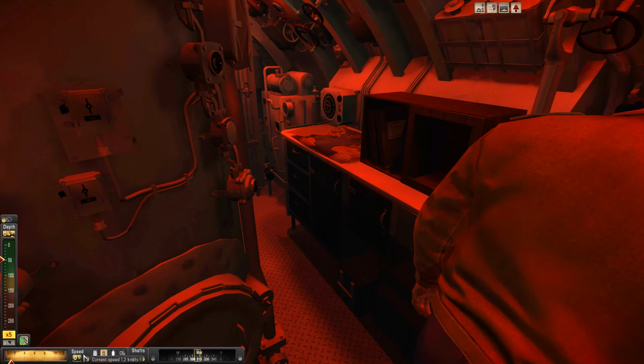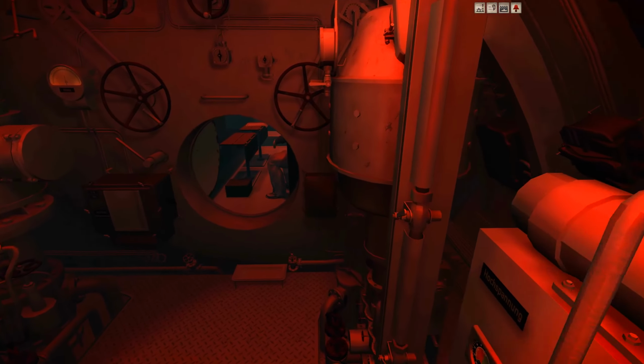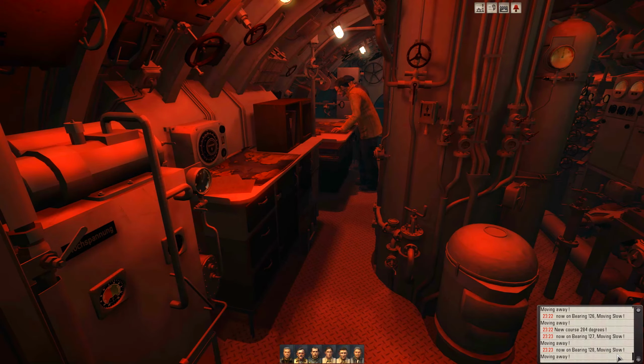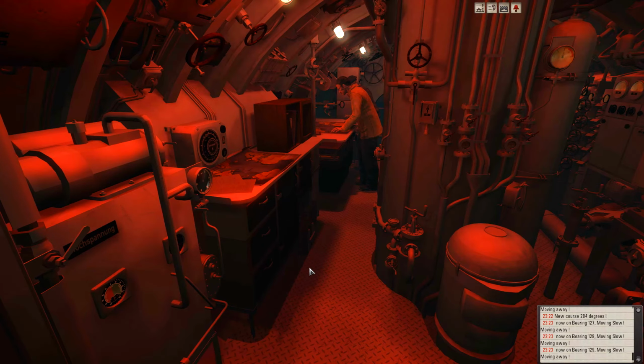Kriegsschiff, Peilung 1-2-7, schwächer werdend. I can't believe my fucking torpedo was a dud. That's the worst. Peilung 1-2-8, schwächer werdend. Kriegsschiff, Peilung 1-2-9, schwächer werdend.